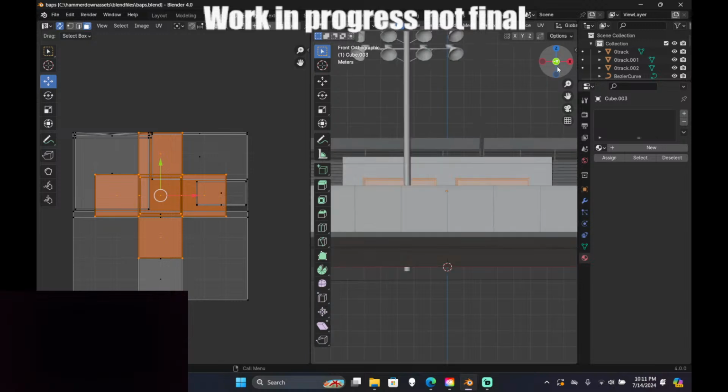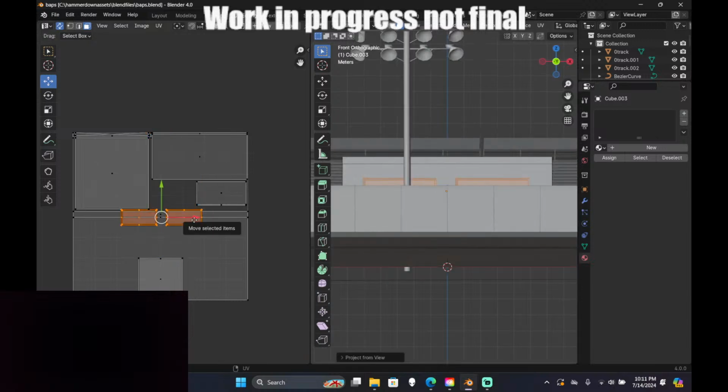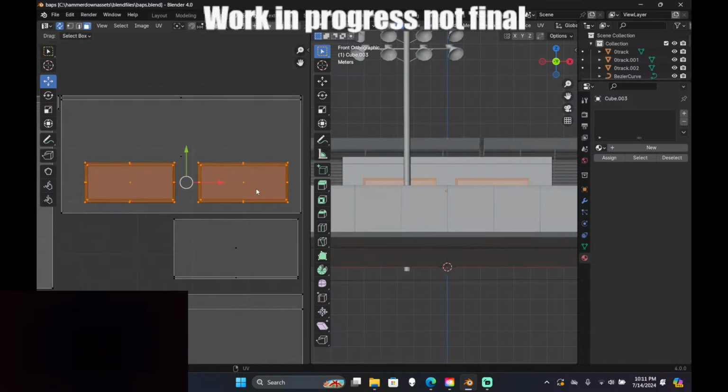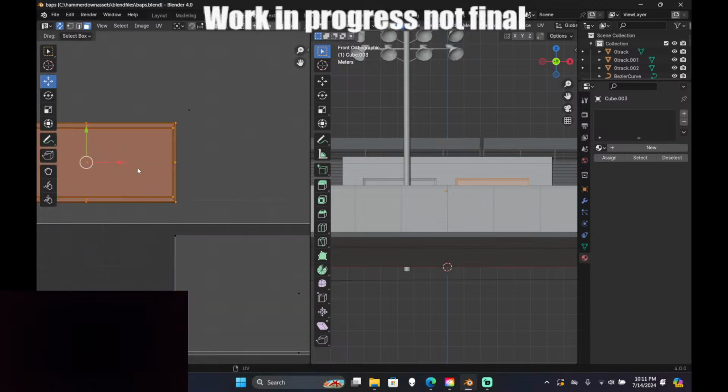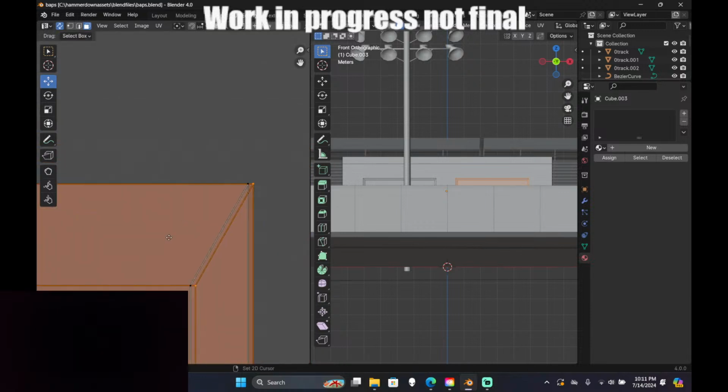Excuse me. Same method as I do everything else. View, project from view. Grab these. The fact that these are going to be identical, I want to make sure they're layered right on top of each other.